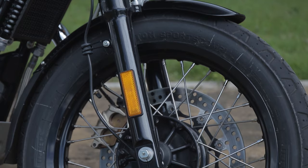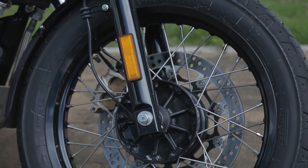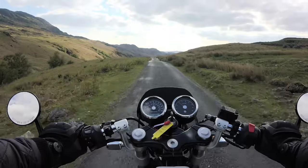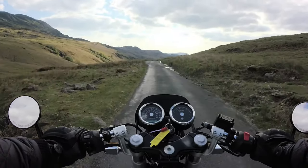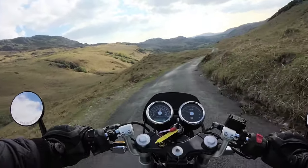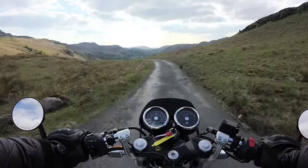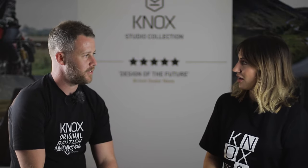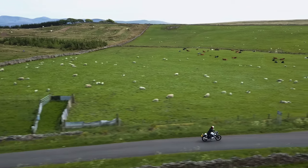So the tyres are fitted exactly the same as the Interceptor 650, the Pirelli Phantom Sport Comps. I've got no reservations. All this week has been dry, which is really something for Cumbria, so I haven't ridden it in the wet yet. But in the dry, it's been amazing. I've got rid of all the chicken strips on that bike, and it really encourages you with the handling. No issues from me. It didn't feel slippery. Yesterday we had to park up in some quite tricky areas to get out of the way of the cars, with a bit of gravel, and we got it onto the grass at one point, which was quite bumpy, and it seemed like you didn't have any issue at all with that. It looks good. Nice tyre.